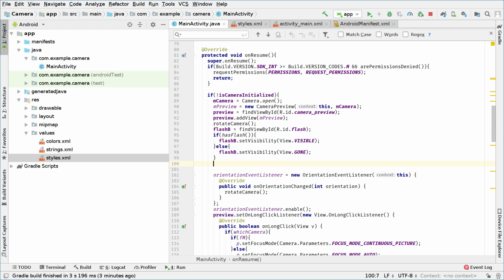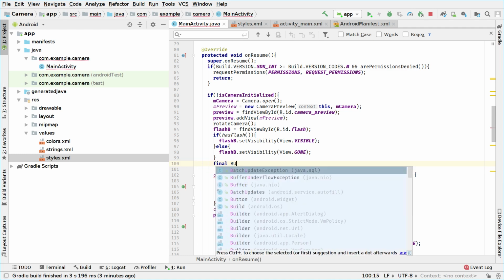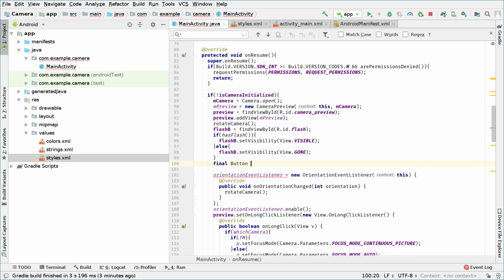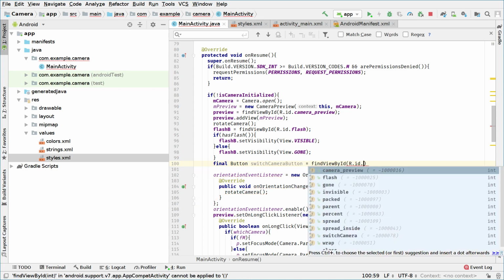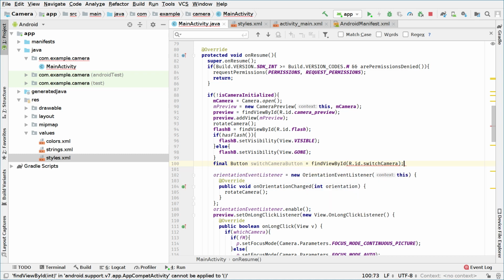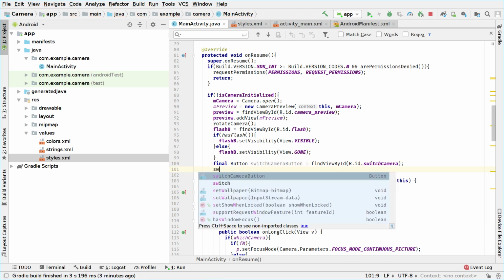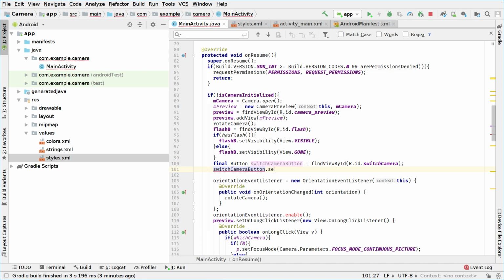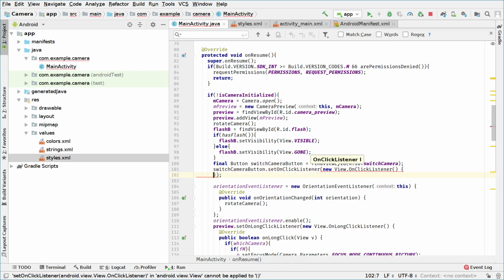You're going to say final Button, and we will call it switchCameraButton. We'll set this to findViewById, R.id.switch_camera. You're going to set the listener by saying switchCameraButton.setOnClickListener, new OnClickListener.